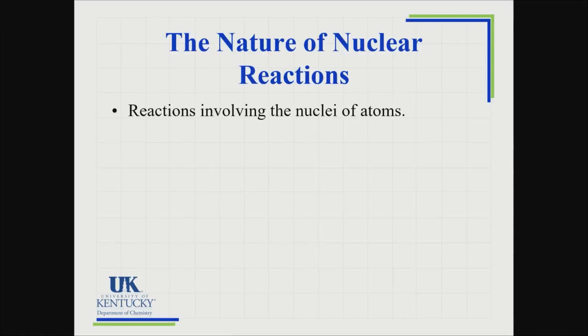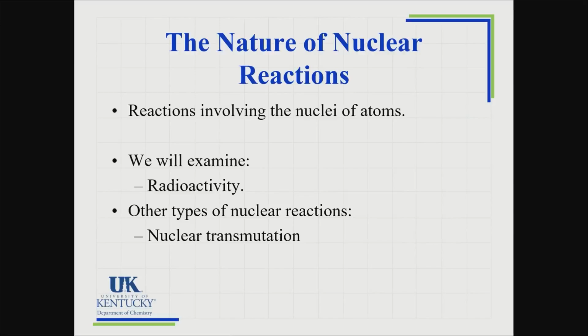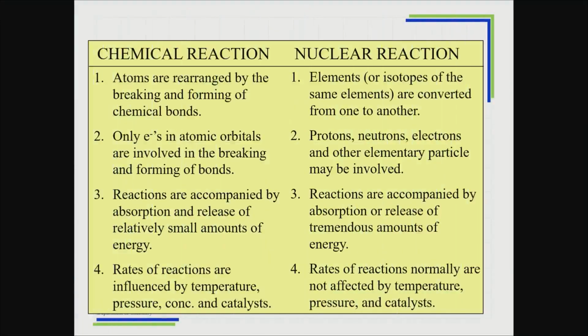As I said, these are reactions that involve only the nuclei. When we are studying through this chapter, we're going to be looking at what's called radioactivity. Radioactivity is not the only type of nuclear reaction, but that's what we are going to focus on. Whenever you hear anything about nuclear transmutation, that's not in everybody's vernacular, but that's a type of nuclear reaction. But nuclear fission and nuclear fusion are types of reactions that involve the nucleus that we will not focus on in our time together on nuclear chemistry.